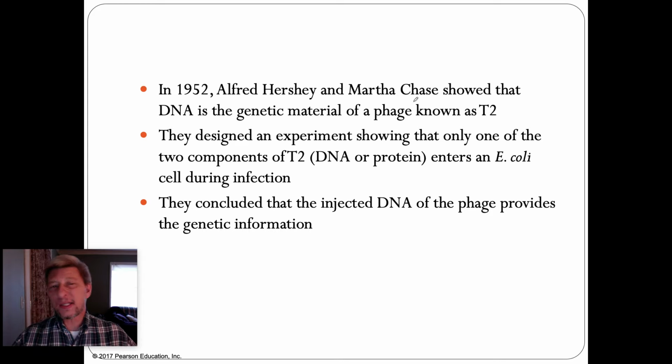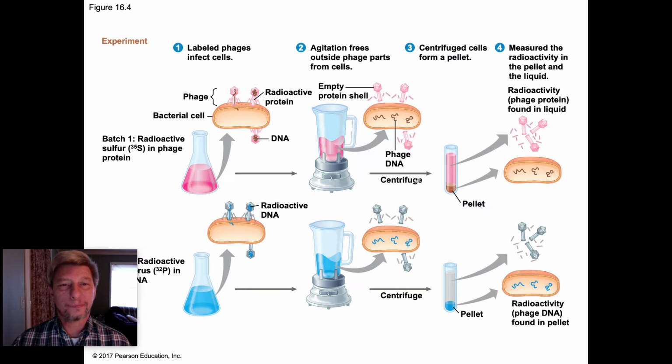All right, so the next step, about 20 years after Griffith's experiment, Hershey and Chase showed that DNA is the genetic material of a virus, a phage known as T2. They designed an experiment that showed that only one of two components of T2, either DNA or protein, enters an E. coli during infection. And they concluded that it was the injected DNA of the phage that provides the genetic information. Now that experiment is shown here.